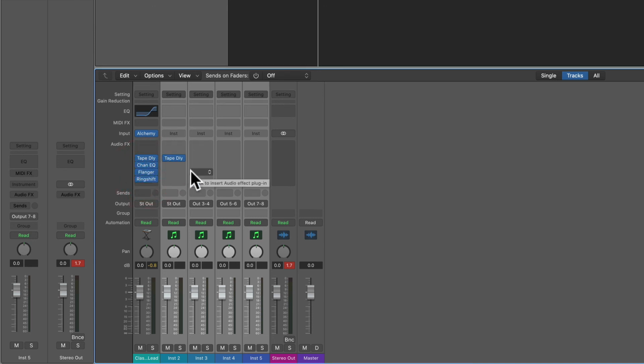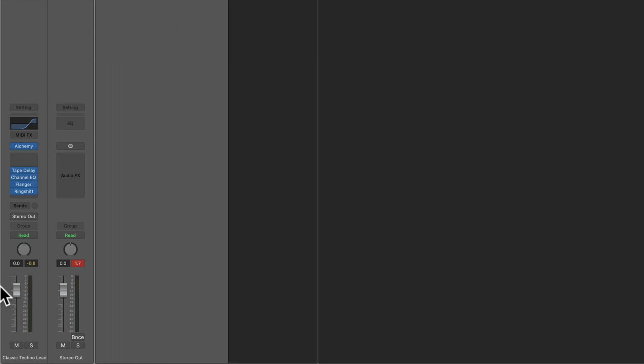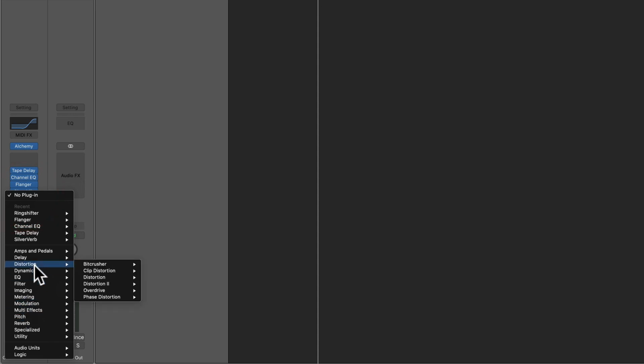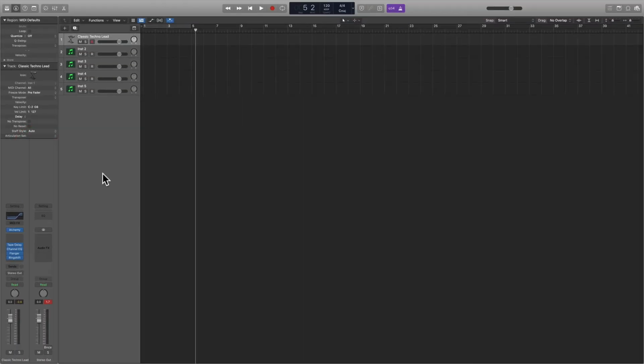The one thing that gets people a lot, just pointed out, is that if you want to add a new effect, you have to go down to this tiny little sliver at the bottom of your effects. So again, if I'm working in my channel strip, I have all my effects, and sure, I've got some slots here, but that's going to put them earlier in the signal flow chain. So if I want it to be next, I have to go down to this small blank slot, click on there to choose my effect. Okay, so that's how you can add effects on.